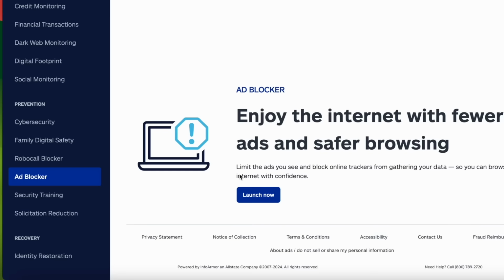Next on the list is Ad Blocker, and that is something you can launch and install into your browser, and it'll block those ads that appear in the middle of a page. So if you've ever been on a web page and you see an ad that appears in the middle of the page, maybe for a car that you were looking at, and you're like, oh, I didn't even know it knew I was looking for that. It's because it's tracking you across all these cookies. So what you have there is an ad blocker. It will help block those things from showing up and basically help not let your data get as tracked by going out to all these ads.